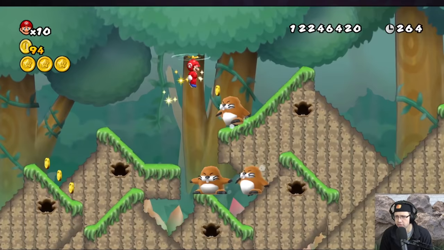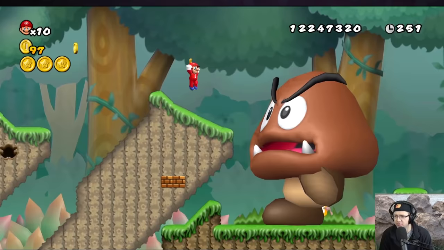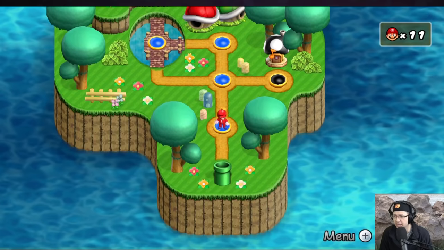Oh, please don't lose it. Please don't lose it. Okay, okay, okay. We're good. We're good. We're good. Okay. We're fine. Everything is fine. We're going to bounce off this idiot. And boom. Did it. Ha.